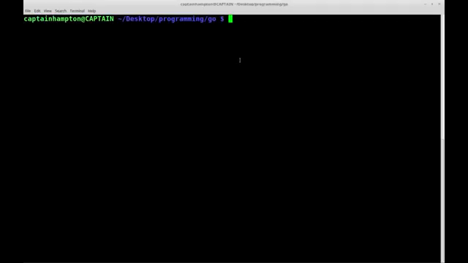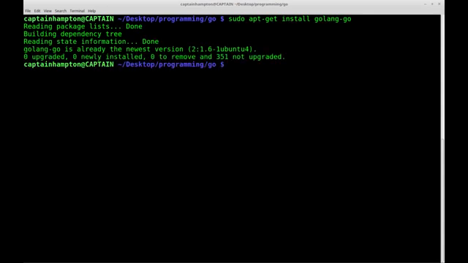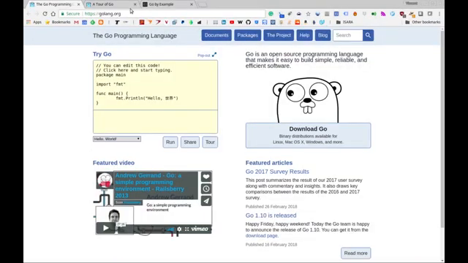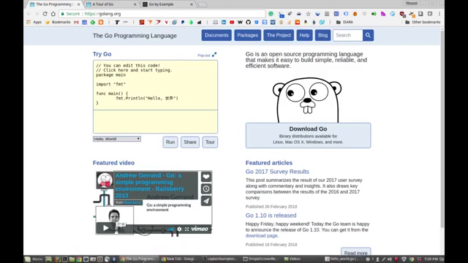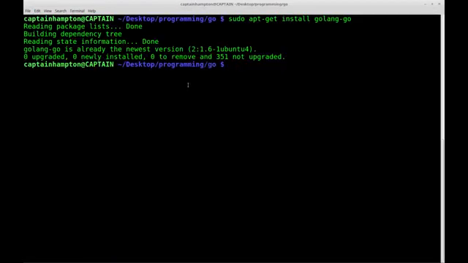So before we begin writing the program, I just want to mention, if you are on a Linux box, you can very easily install Go via the command line by typing in sudo apt-get install golang-go. So that will go ahead and install it on your machine. I've already got it installed, so there's nothing here to be done. So if you're on Mac or Windows, again, just go to this website here, click on this link, and then download the distribution for either of these two operating systems.